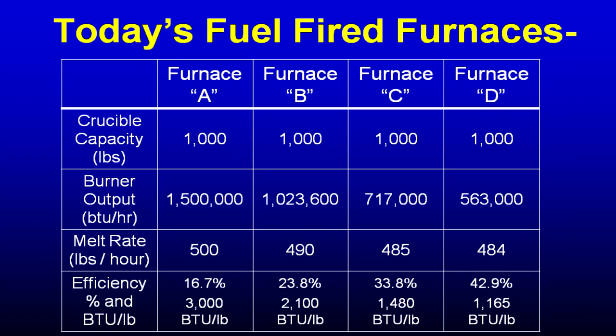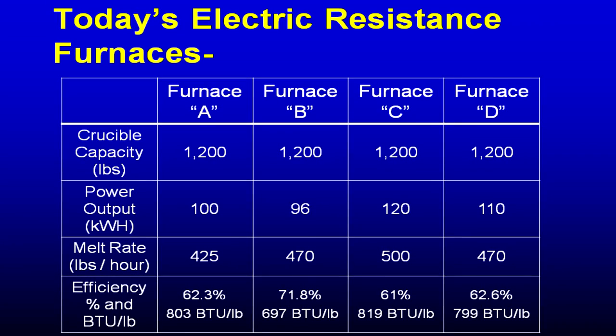If you were researching a new fuel-fired furnace, you'd find different furnaces available. Looking at a 1,000-pound capacity furnace across different manufacturers, the different burner sizes and melt rates translate into different efficiencies. Efficiencies are going up, but you can still buy a fairly low-efficiency gas-fired melter — they still exist and are still sold, so you've got to do your homework. The same is true for an electric furnace: different manufacturers have different efficiencies, and for a 1,200-pound bath crucible, different power inputs produce different melt rates and different efficiencies. Make sure you're buying the most efficient option, understanding that you'll typically spend more money for a higher efficiency furnace.